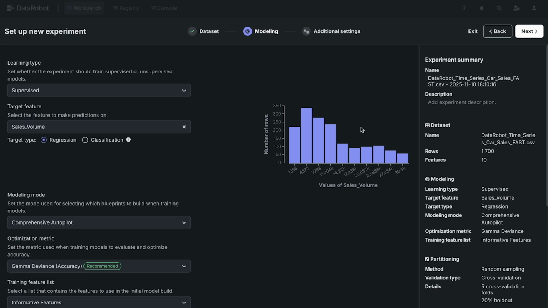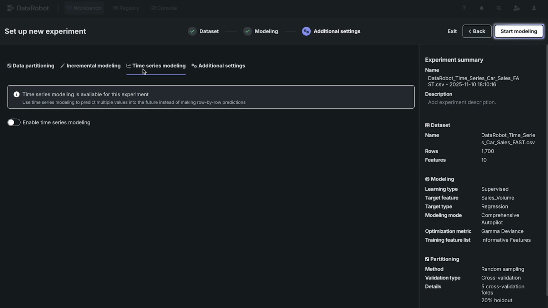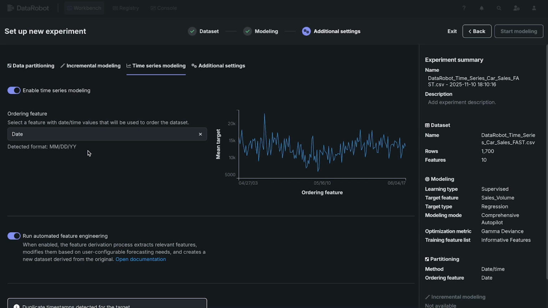Now, we'll click on Additional Settings, and then Time Series Modeling. In this project, we will enable Time Series Modeling. You'll notice that DataRobot automatically detects the ordering feature, which defines the sequence of our time-based data.